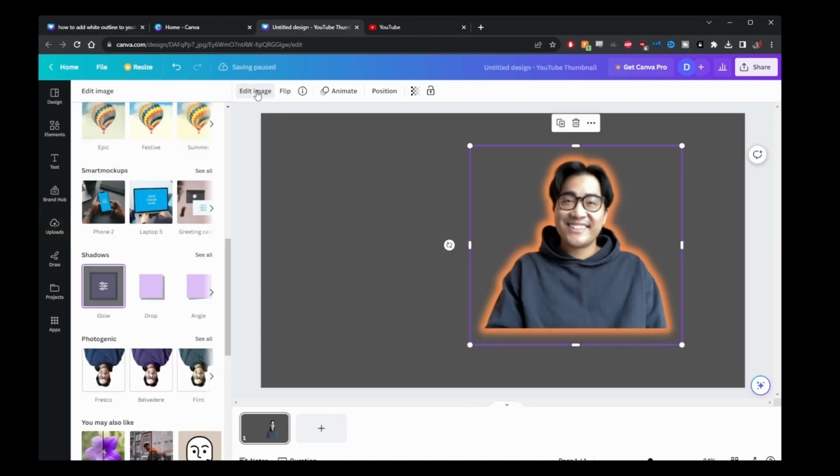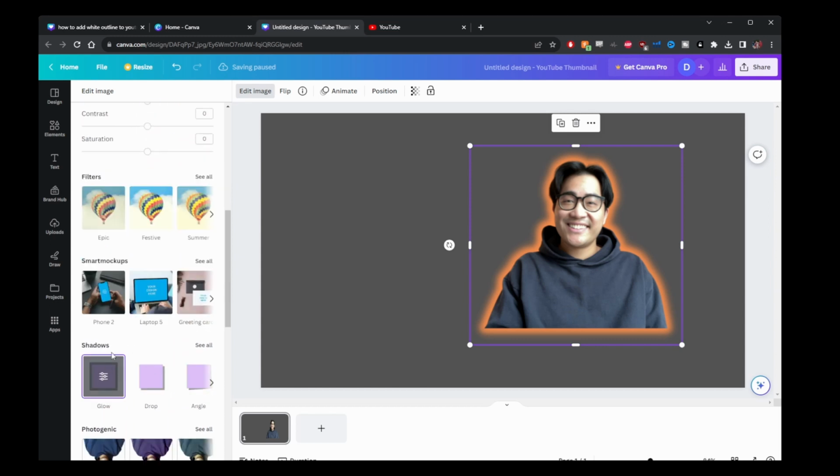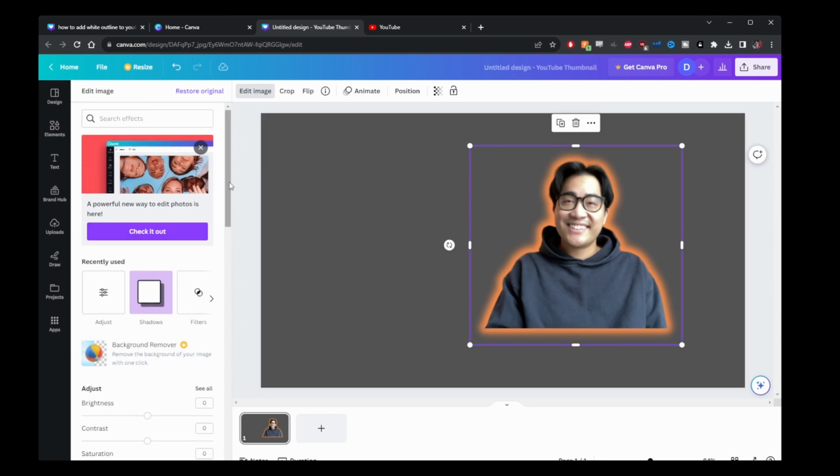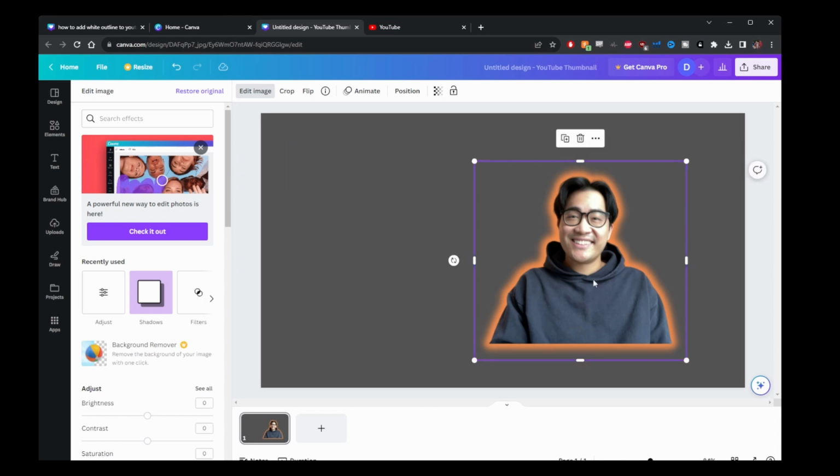Actually, something that I also realized is this option to use shadows and glow is an old version of Canva. And so for me, when I first did it, I was given the option to pull up the old version of Canva. And so if it asks you, make sure to click on it because I don't think this is available with the newer version. And that's it.